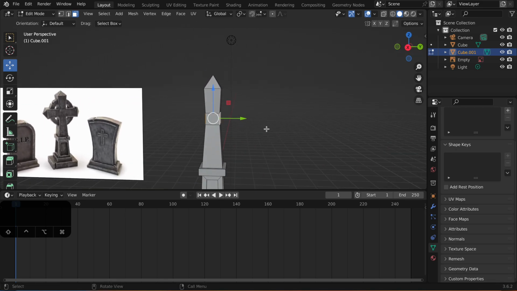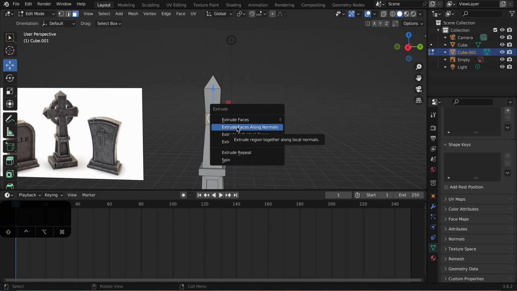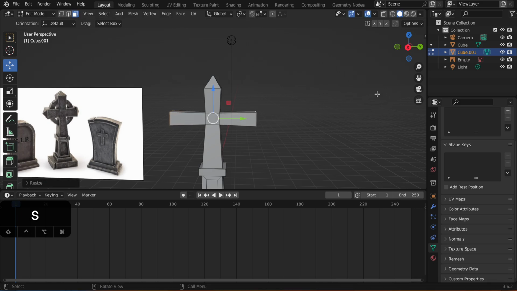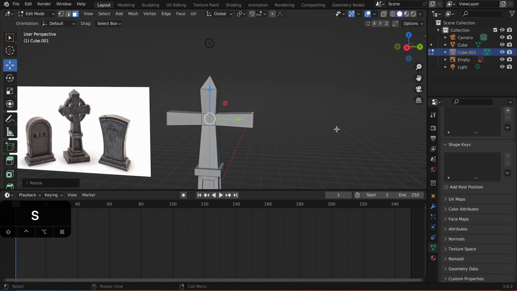Next, we're going to grab this face and this face. And again, we're going to do Option E to get our extrude, and we're going to do extrude faces along normals. And then we could pull that out like that. I'll just hit S to scale that. Then we could do Option E again and extrude faces along normals.